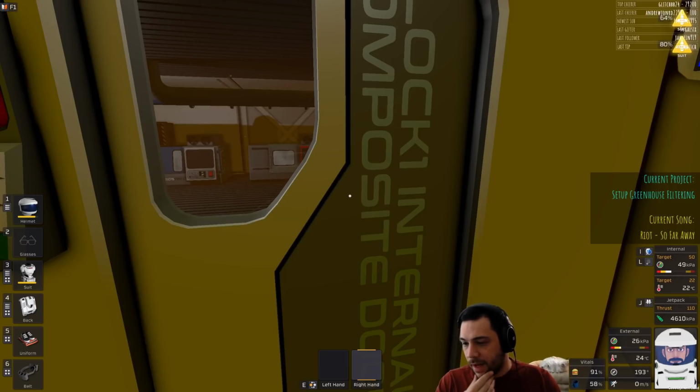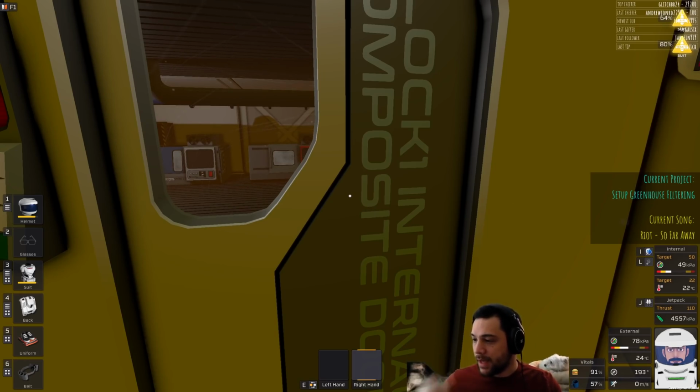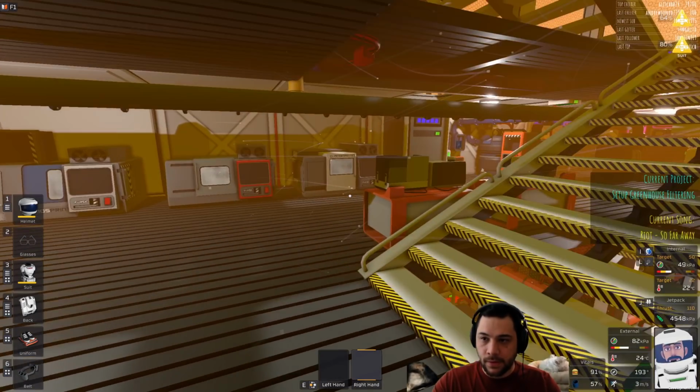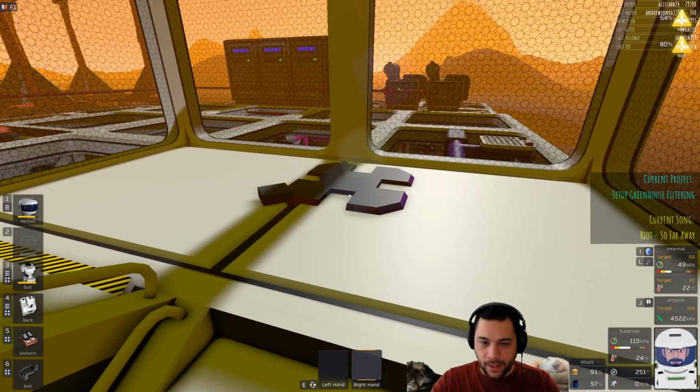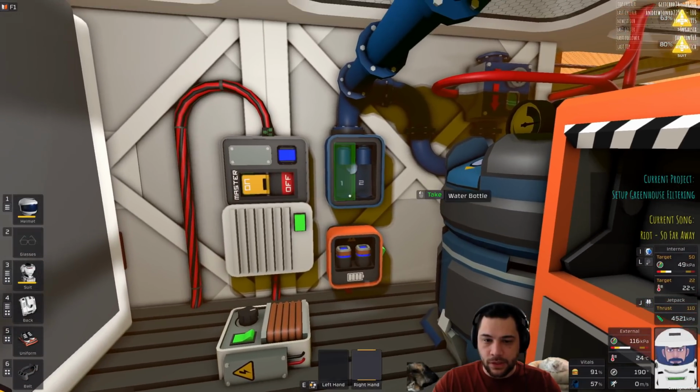Don't forget to build a vent mount for the portable air scrubber. I've got one in my base right now that I'm gonna use. I've got this one that I can still use. It does, yeah, so it should be fine.